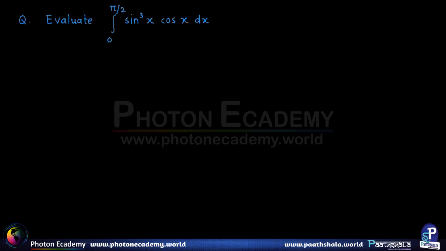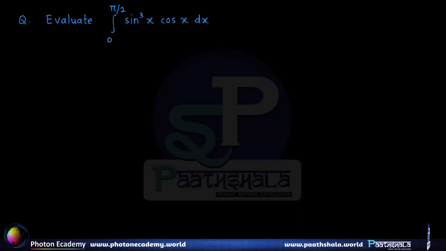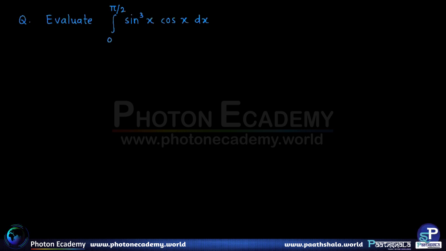Now suppose we have to evaluate the integral of sin cube x into cos x between the limits 0 to pi by 2. Here, we first evaluate the indefinite integral of this, because looking at it we can see that it is not very difficult to calculate.